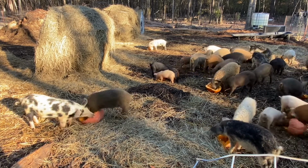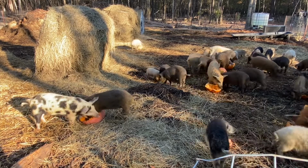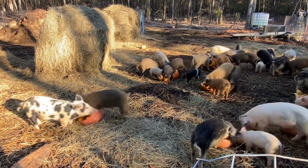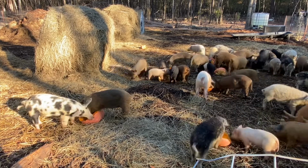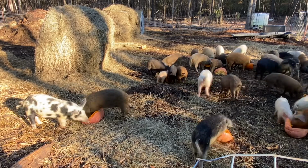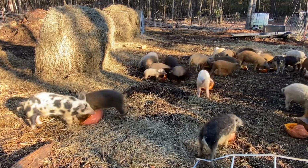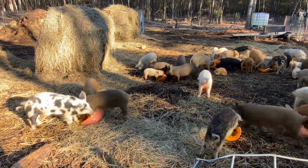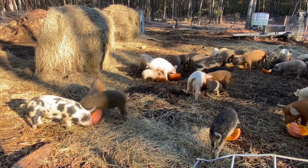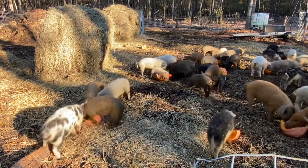Think about it like this. If you pick up 1,000 pounds of pumpkins, it can take a lot of time and a lot of energy. Realistically, it's equivalent to just under 150 pounds of dry feed. I pay 17.5 cents per pound for an all-stock feed, so that cost to me is $26.50. So if I spend half a day driving around trying to pick up 1,000 pounds of pumpkins, which I'll never do, the cost is just not worth it. However, if you see pumpkins, grab them and take them to your pigs.